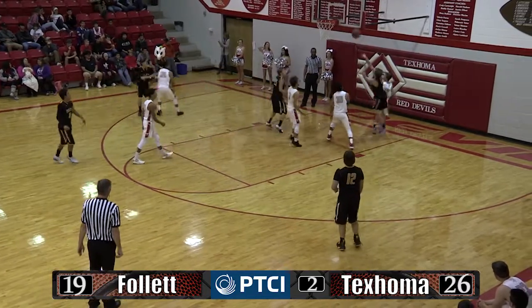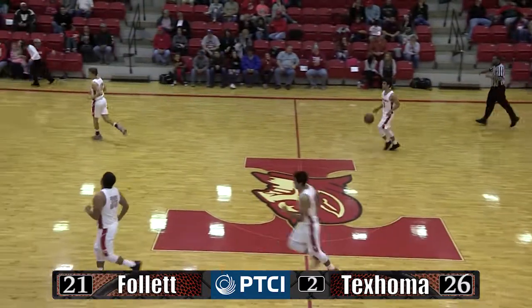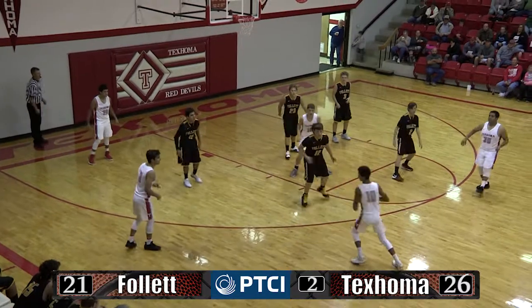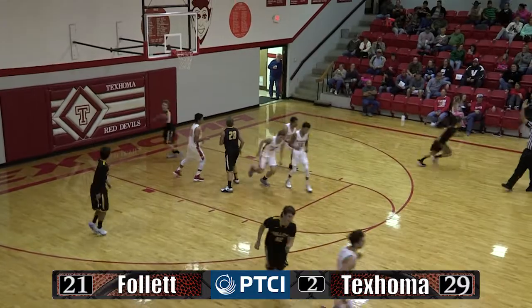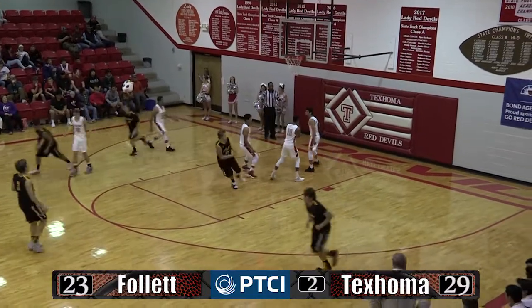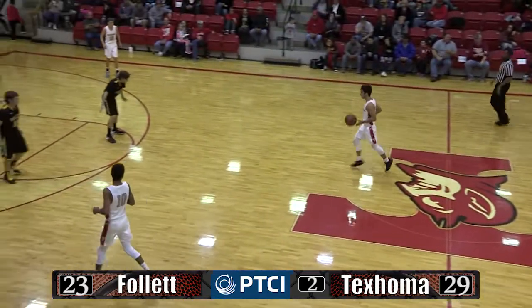Gordillo passed down low. Good shot on Barber. A little bit of an alley-oop there. 26-21 now the score. 2:45 left to play. That was kind of a pick and roll play without the pick. Brand for three. He's got four of them in the first half. 29-21 now the score. Gordillo with the floater. 29-23. 2:20 left to play in the half.